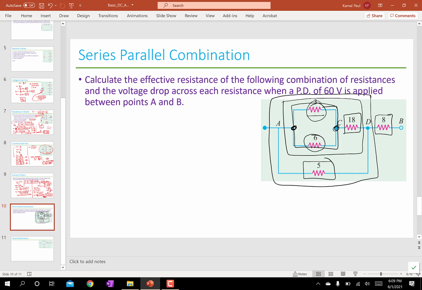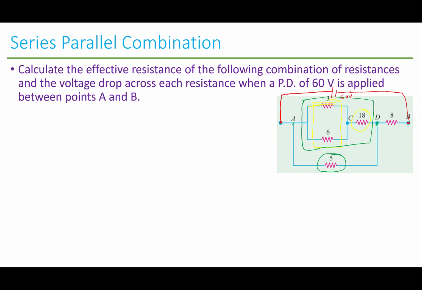So you have to go step by step to solve this circuit. What is the resistance between terminal A and C? We term it RAC, which is 3 ohm in parallel with 6 ohm. So 3 times 6 over 3 plus 6 equals 18 over 9, which is 2 ohm. We know RAC. Now what is RAD?